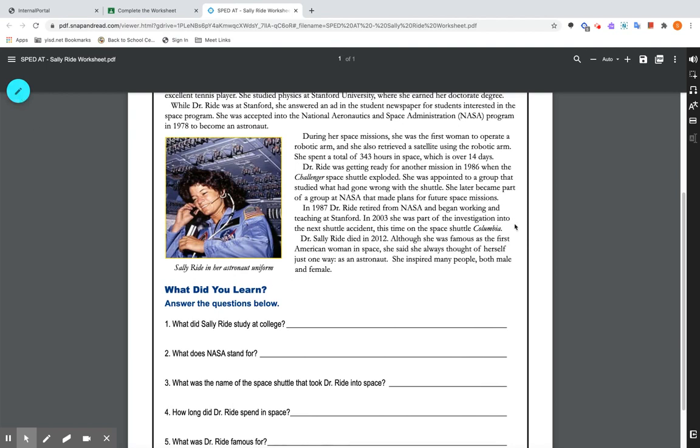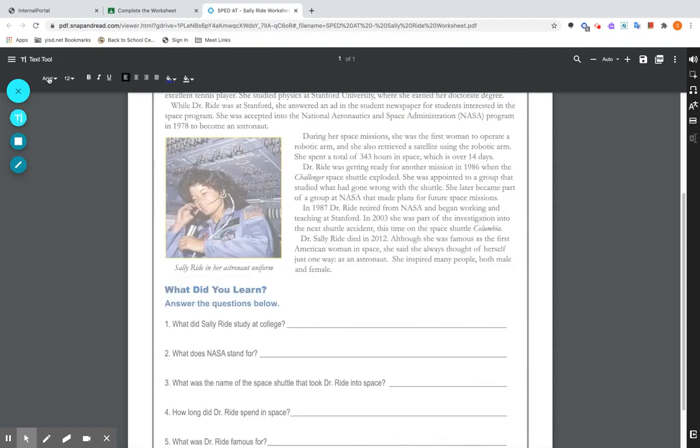Okay, so if you notice, some new icons have appeared on our screen. So I want to click on this pencil to the left. And I get three options. I can draw or put in a text box, I can highlight, or I can underline or make line drawings. So right now I just want the text box. So I click on that, and then you can see I have options for how I want my text to look. So I can change the font, the size, the color, orientation. So I'm going to go ahead and keep everything where it's at and go to my first question.